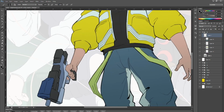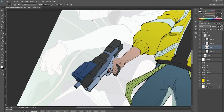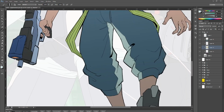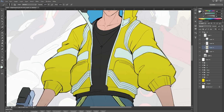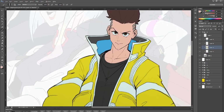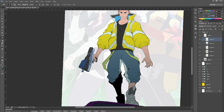I'm not going to call it the final cleanup phase. What we're doing is all the stuff that I forgot to do in the original initial line art pass. We're cleaning up some lines. We are adding what look like occlusion shadows, and we're getting him ready to go through the rest of the process. We're going to be adding black shadows. We're going to be doing a two-tone pass. We're going to be doing some entertainment lighting from both sides. And he's going to look pretty sick by the end of it.